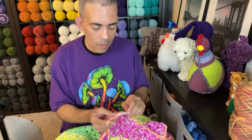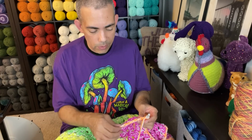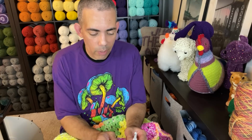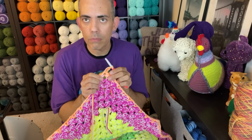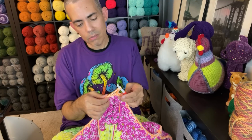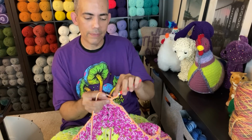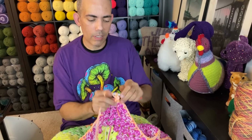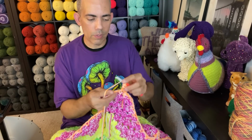We'll see. Anyway, I decided before the video started that I'm going to do the iris stitch along the corners here, but in the corners I may just very well do like a shell stitch of like 8 double crochets. Maybe 8, I don't know. Let's see. I don't know actually. Maybe I will do just 3. Let's be adventurous here. Let's see. So 3, and then I'm going to go right into the chain space with the iris stitch.